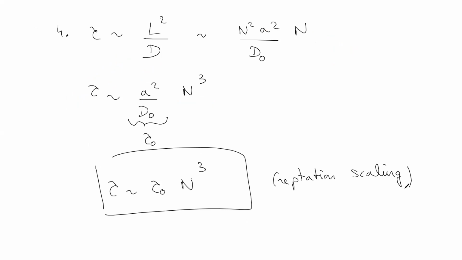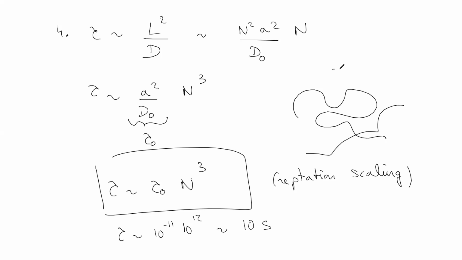Okay. So if we again estimate the values, remember we had tau naught, which was 10 to the minus 11, I guess, and N is 10 to the 4, so 10 to the 12. So you see now the time scale can be as large as several seconds and even minutes. So it's a very long process for a polymer chain that is very long and entangled with neighbors. This guy, to move, will have to slide like a snake, and it can take seconds.